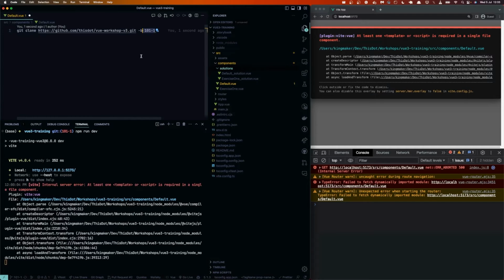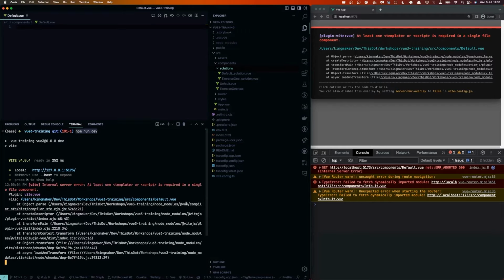So in this particular case, we've already cloned the repository. This is what it looks like. If you want to run the application, you'll also need to first install the dependencies with npm install. We've already done that. And you will run the application using npm run dev. Currently, we're getting an error, and we will explain what this error is about shortly. But your application should be visible on the right-hand side. So we've opened a browser window so that you can see the results of what your code is.